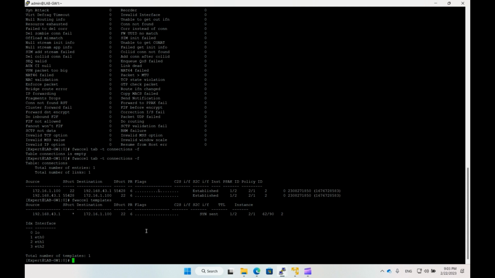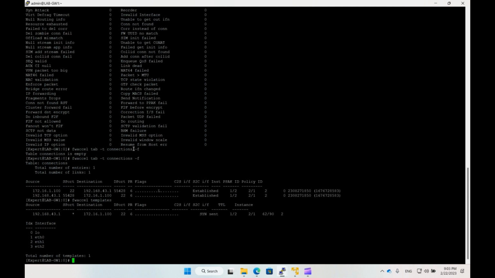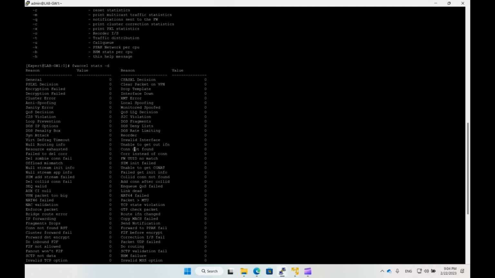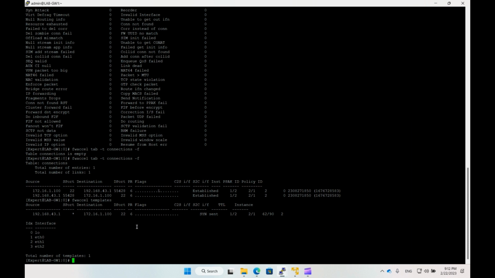SecureXL problems usually are related to two main issues. First is SecureXL dropping packets for no reason. For this, we can troubleshoot with this command. And the other, SecureXL does not accelerate some connection which should be accelerated. For this, we can use this output. In case neither of these commands helps you identify a problem, then you will need to run SecureXL debugs. But SecureXL debugs will be part of some other video.